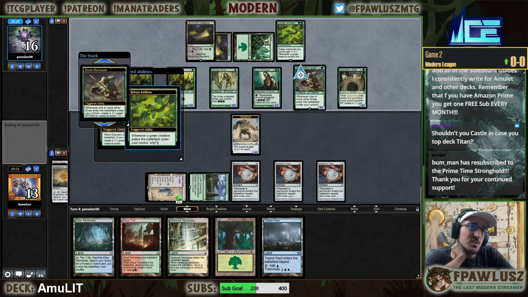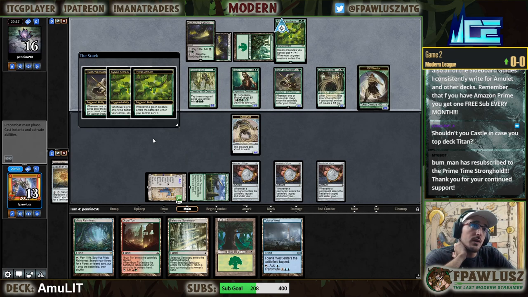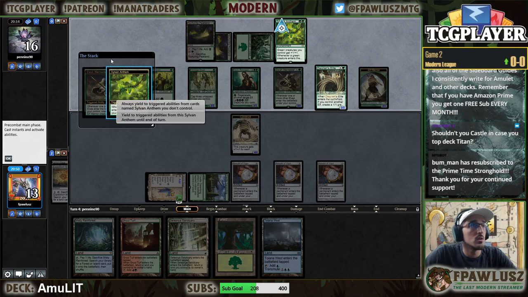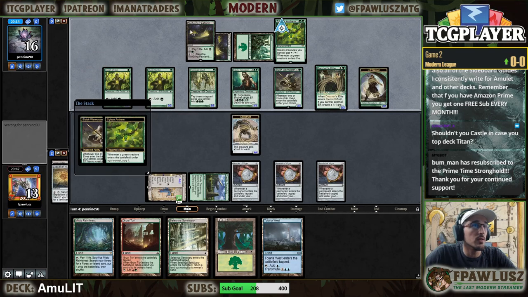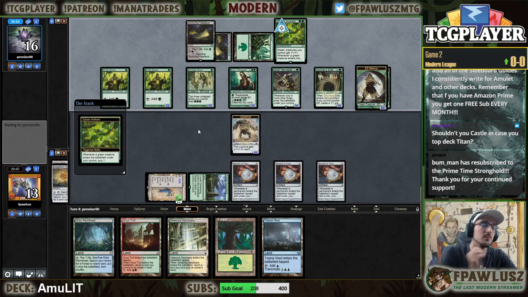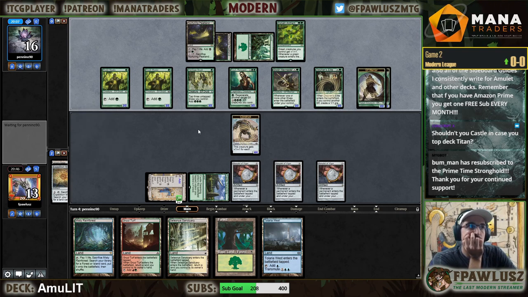That means that I'm just dead, right? Because they just tap those three elves to make three mana, plus one from the Peatland, plus one from the... Yeah, that should be lethal. They have 1, 2, 3, 4 attackers. That's 12 plus 10. That's 25. Yeah, I'm just dead here.